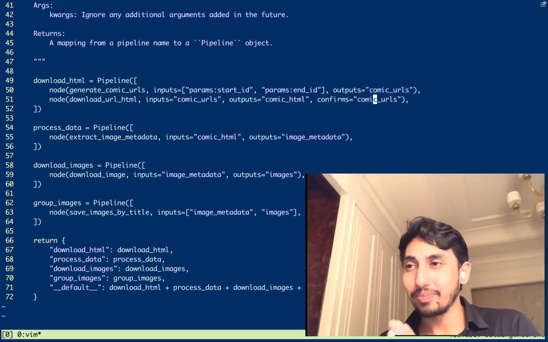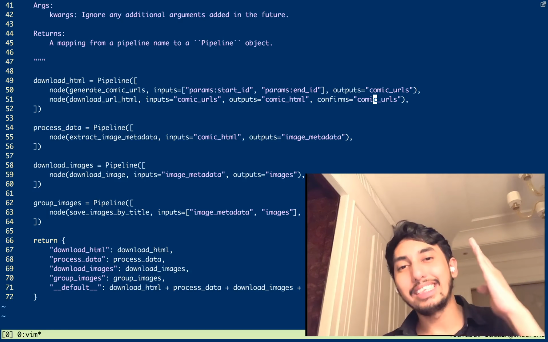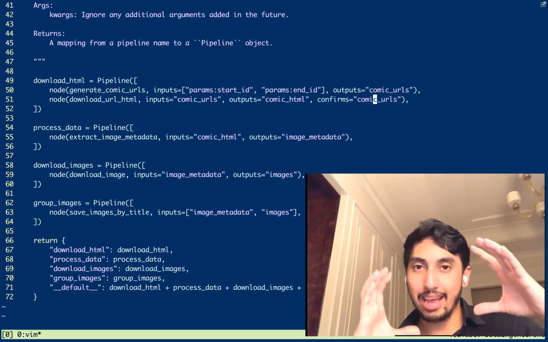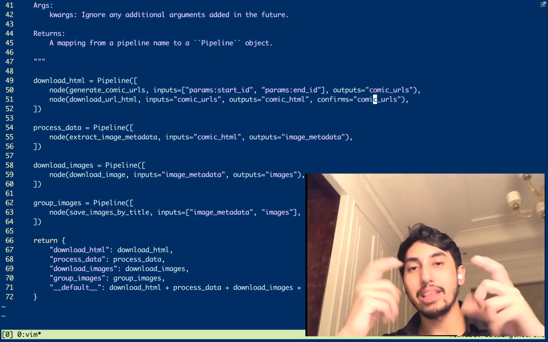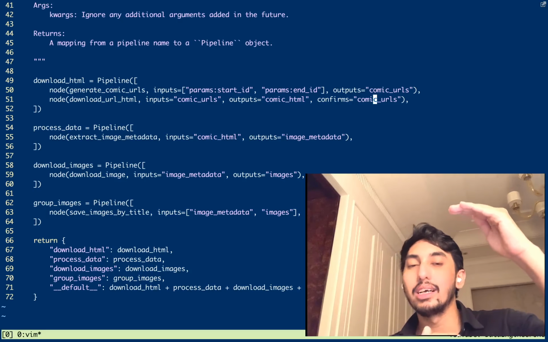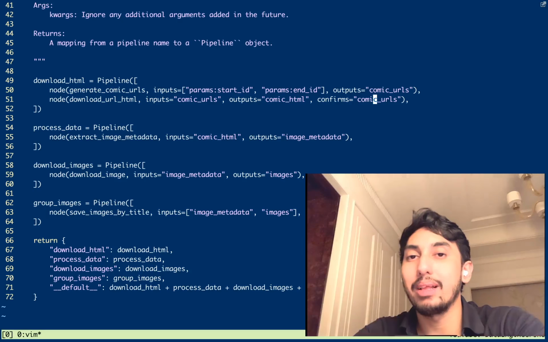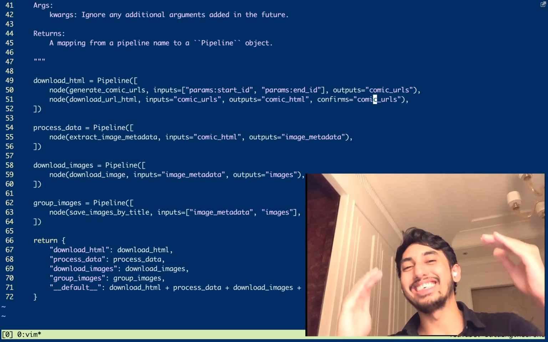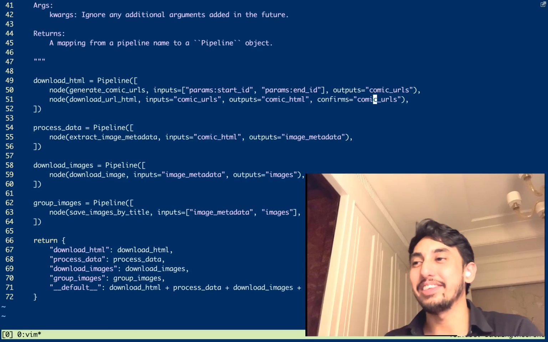So as you can see already, the benefits of Kedro are very clear. You have this segmentation in the way that you write your data pipelines. In the beginning, what you would have is you have your download right here. Then you have your processing. Then you have another downloading and then another processing. If you had all of this together in one single function, you would have to go through and do each one of these steps every time when you ran that pipeline. But thanks to the incremental data set, we're allowed this reprieve, and we can just download the HTML one time and not have to re-download it over and over again.